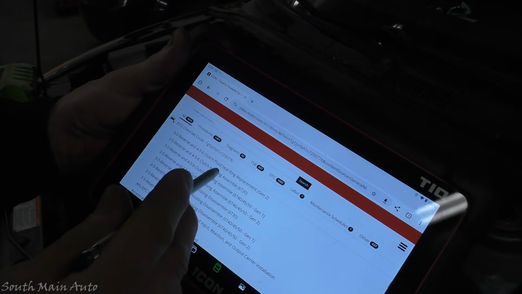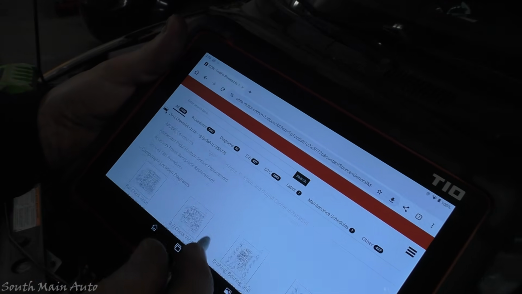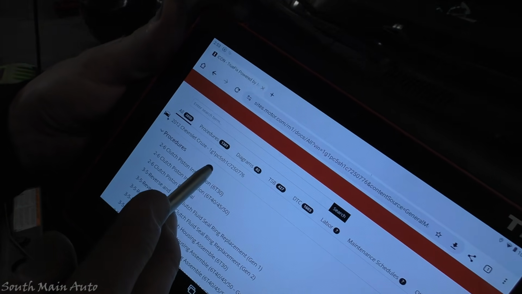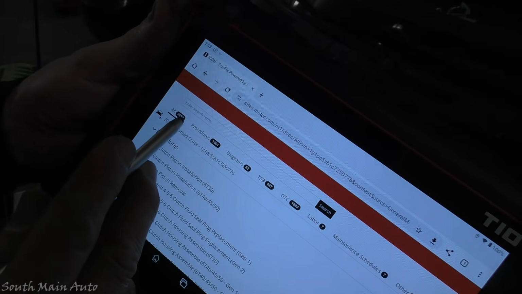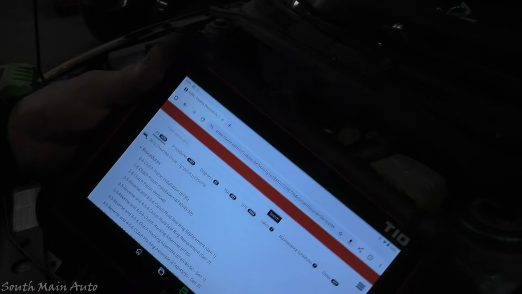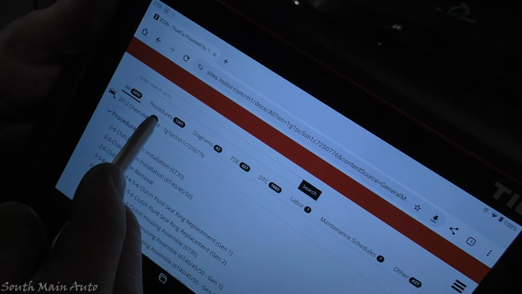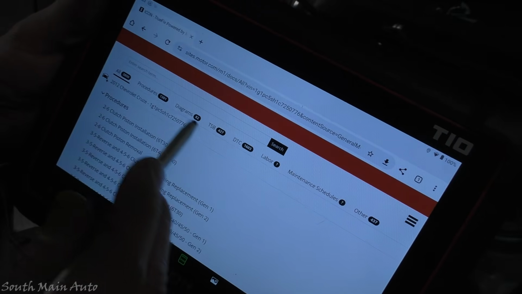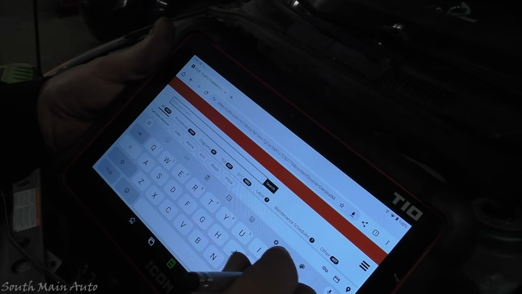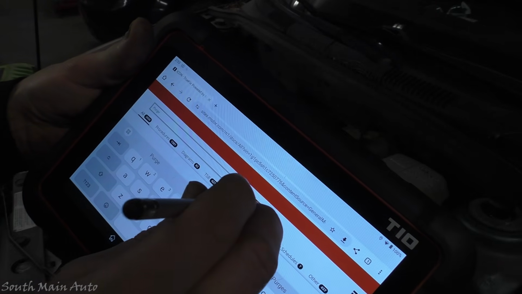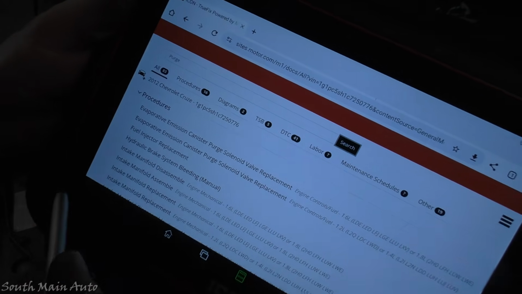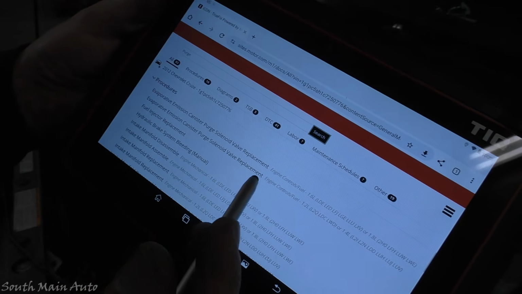Because we need to find the purge valve. We want to find a wiring diagram for the purge valve. Here we put in year, make, model, VIN, and it brings up all 3,850 topics, with our procedures, diagrams, service bulletins, all the different headings. So we could come up here and type in a keyword. We could keep it very simple and just type in purge. Now we've narrowed it down to 16 different procedures, like R&R of the purge valve.